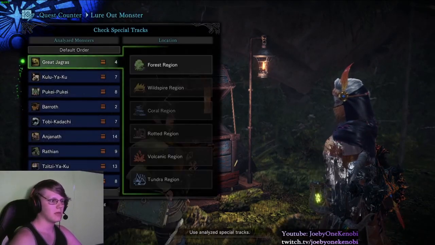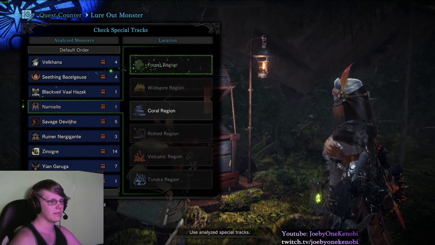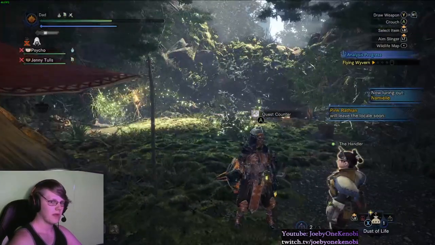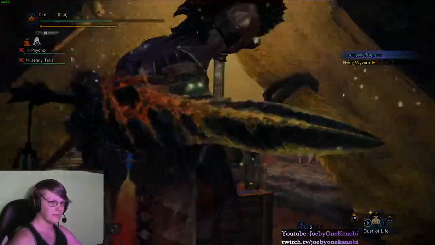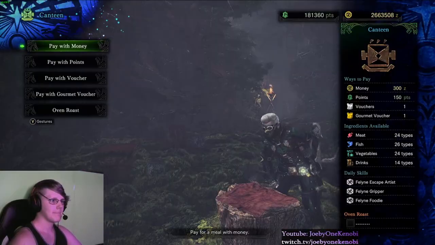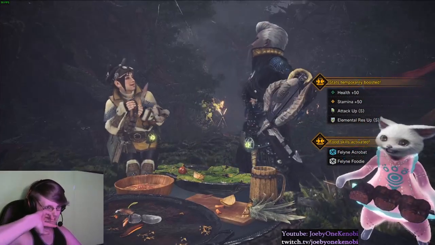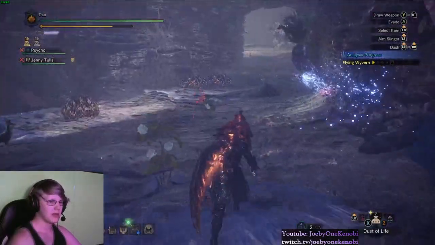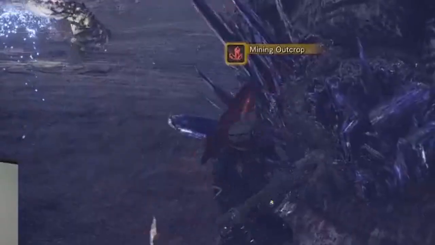So we will do a Namielle now. Namielle should give a lot. That should give a lot of points. They're fighting a Glavinus. I will pay to get my stamina back. I hope Namielle gives a lot of points, because Namielle is significantly harder than everything else we've been fighting.